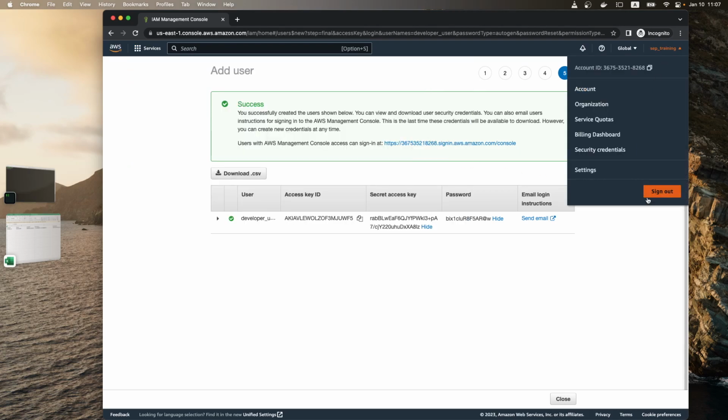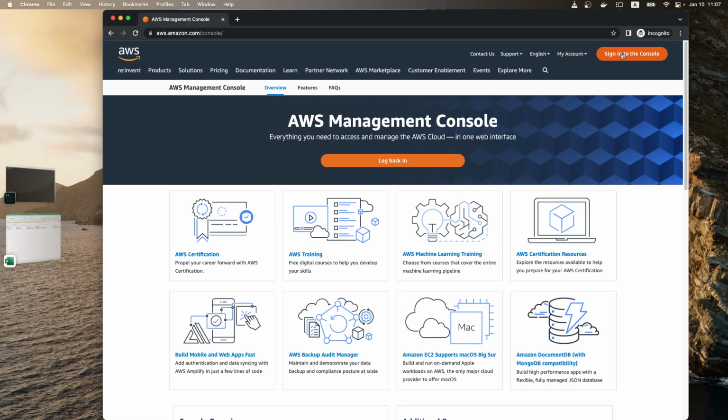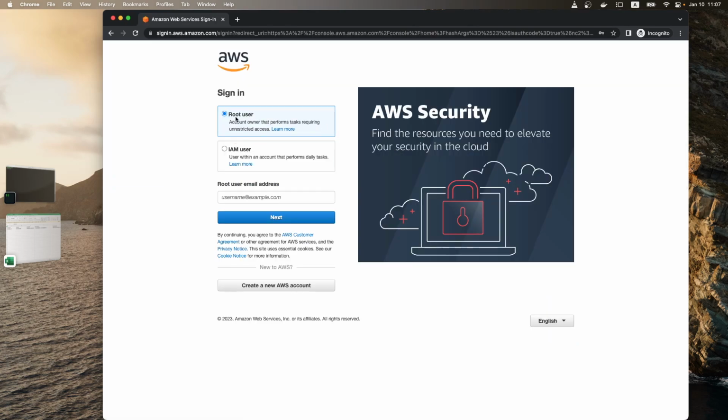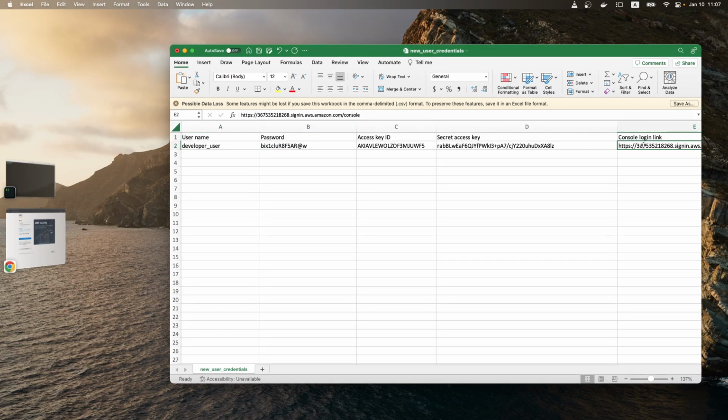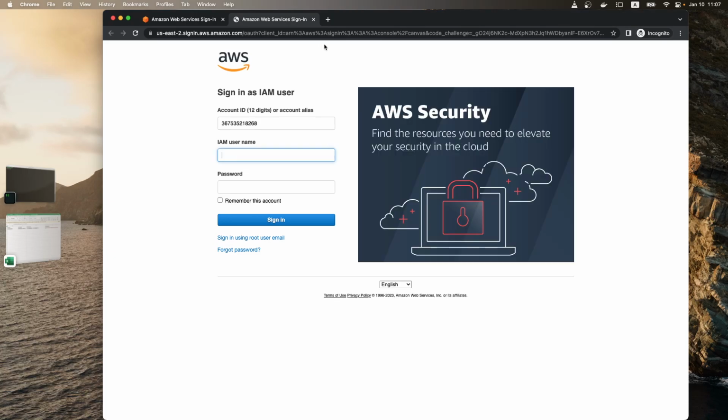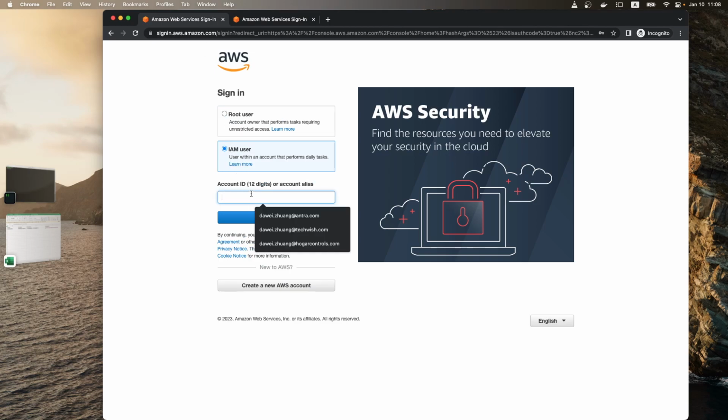and go to sign out, sign in, and here we don't use root user anymore, we use IAM user here, and then we can give an account alias. If you don't remember the alias, just use this link. It will automatically fill in the account ID, so the same idea here.